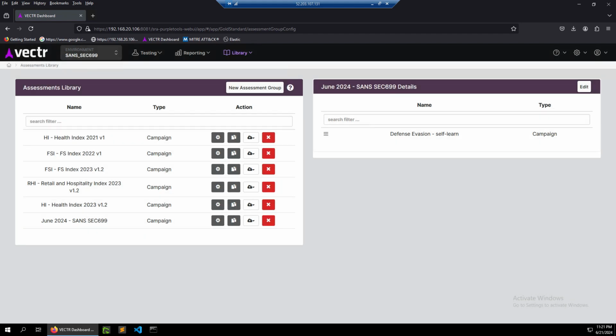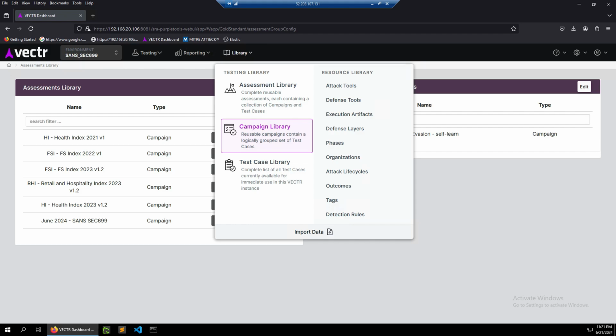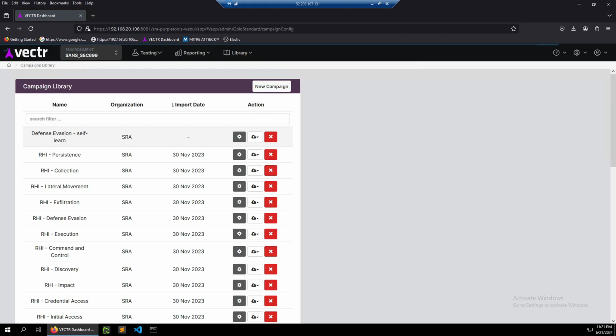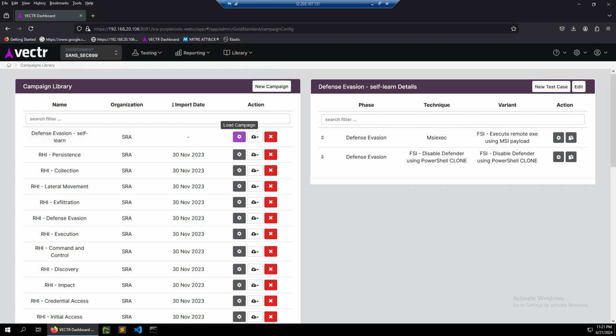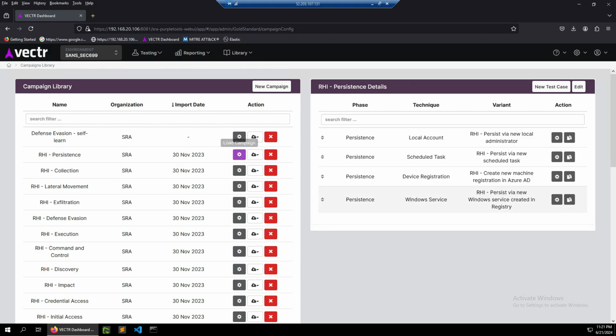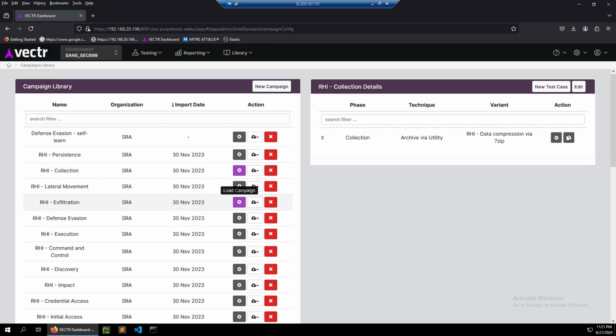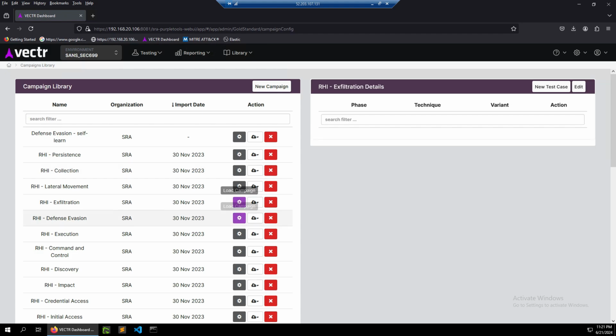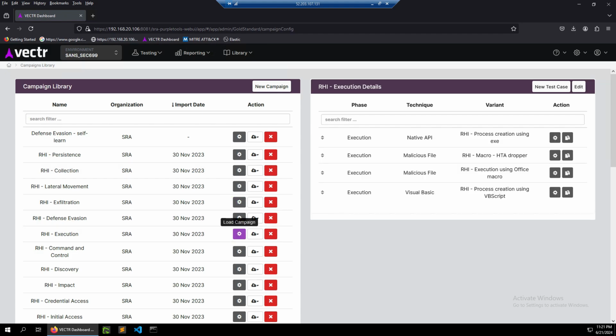After the assessment library, we have the campaign library. So I'm going to click here, and again, at the top here, you're going to see the defensive agent self-learn. Now you have some other ones here that you can load, and like you saw previously, I had 2 test cases there. Some of these, for persistence, they probably have a handful or more, depending on what's been done, or actually nothing in them.